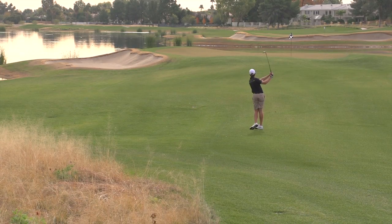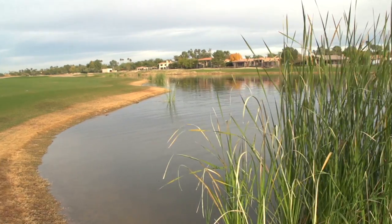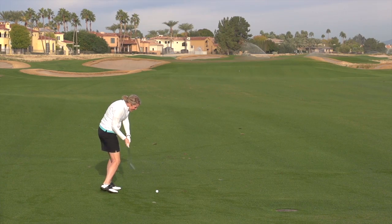Being in the desert, you're accustomed to seeing a lot of rugged terrain, but here you see a lot of grass — it's a softer look to the eyes. Seeing a lot of water, trees, and grass, and just a rolling fairway, you're just not used to seeing that in the desert.